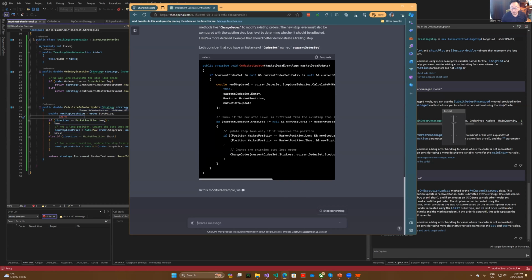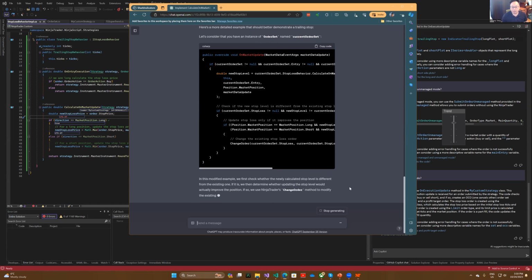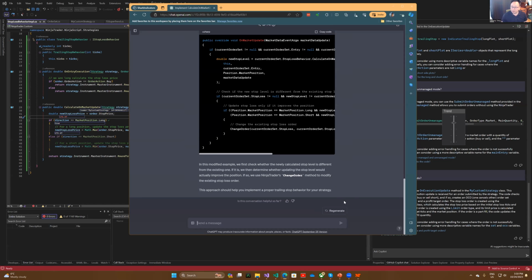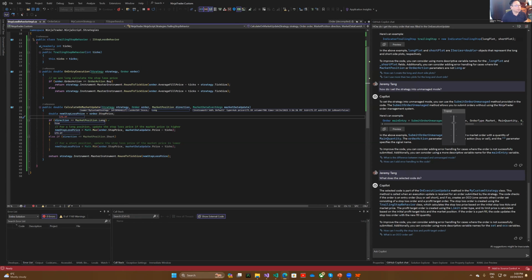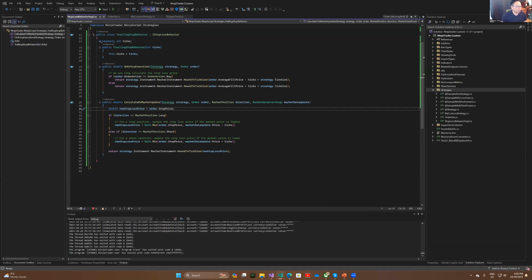Okay, so what are we doing here? It's giving me another plausible solution. I would say at this point it's now kind of leading me down the wrong track. I'm just going to state that when I did this earlier, like yesterday or the day before, I basically did the same thing, except I did type in, can you write me up a trailing stop loss for this? And it got it right the first time. So it just goes to show, again, it's not going to solve all your issues. You still got to use your developer brain to do it properly, right?